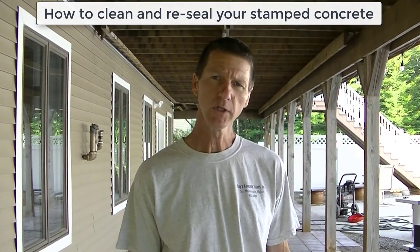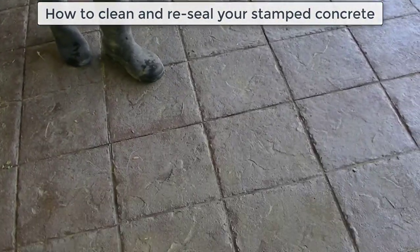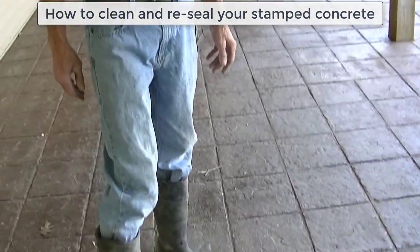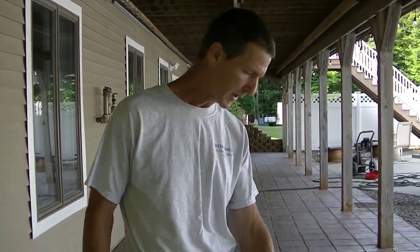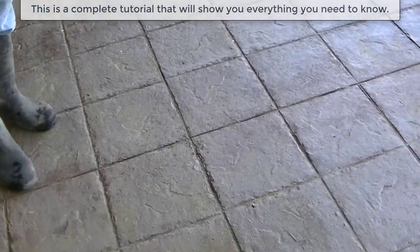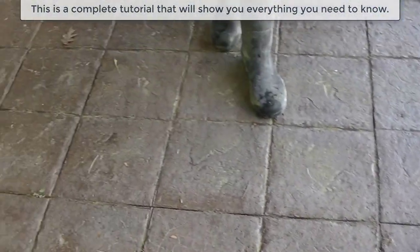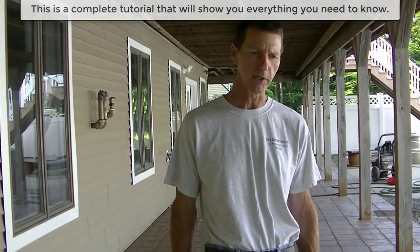In this video, I'm going to show you how to clean and reseal your stamped concrete. So as you can see here, we've got a stamped concrete patio. Take a look at this. How do you know if your concrete needs to be resealed? Well, as you can see, this is really faded. It looks a little whitish on top. That whitish is the sealer that's degrading, it's fading, it's just old, and it needs to be resealed.